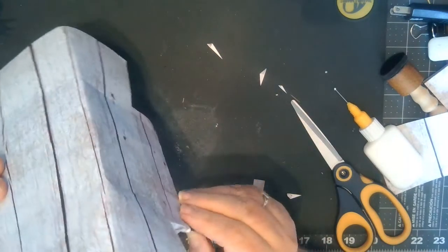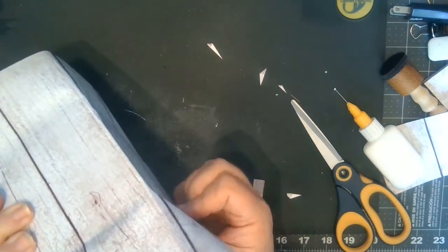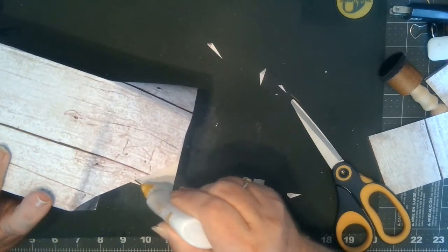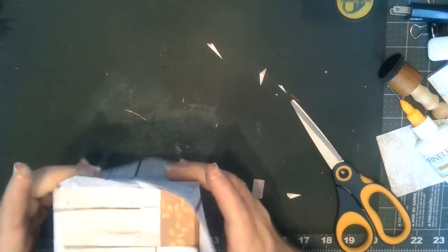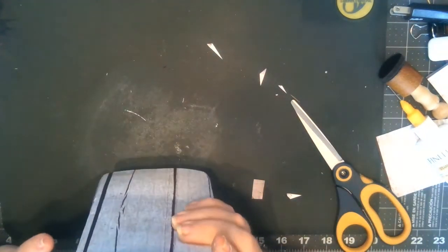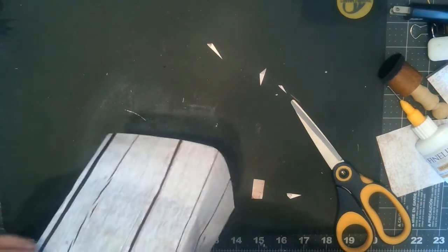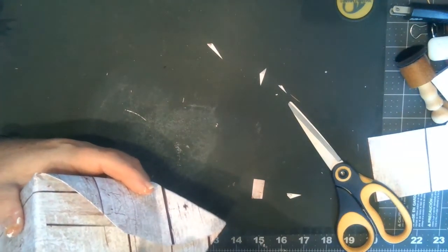And I'm going to fold that down. And this one will get folded down just like that, which I will raise back up real quick. And put a bead of glue from there to there. Okay. So now this one will get folded in. So now we'll take a bead of glue, run it right here to there, we'll fold it down.